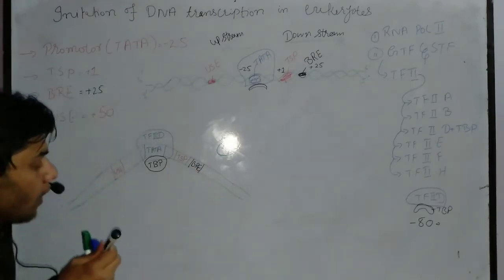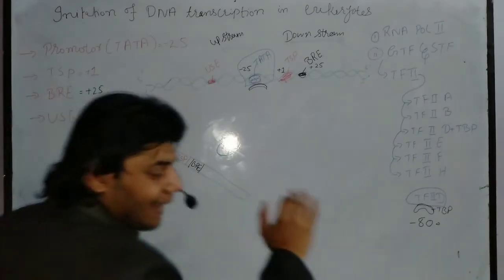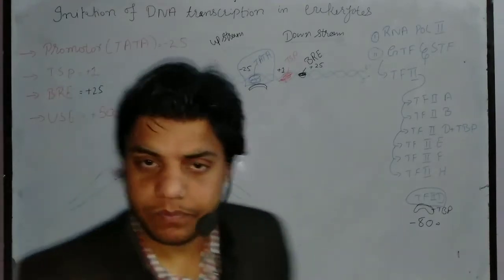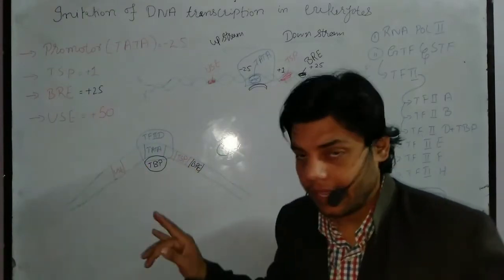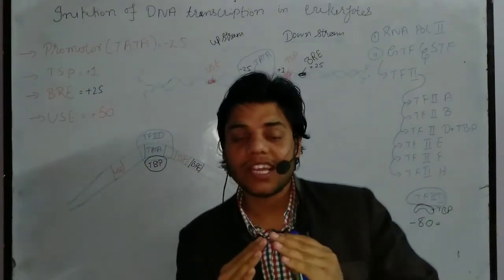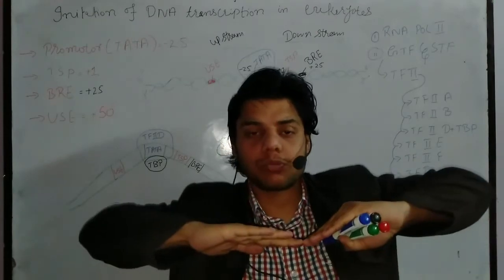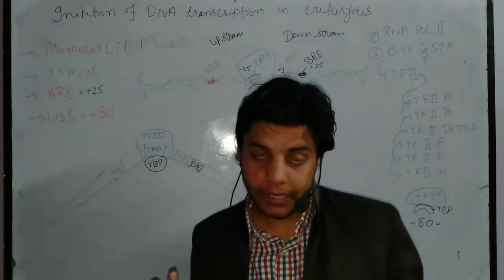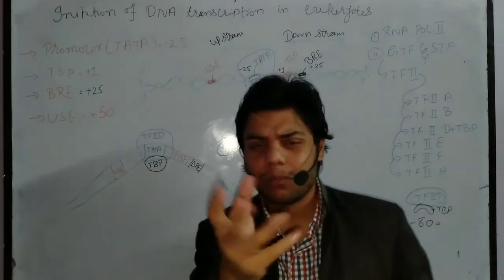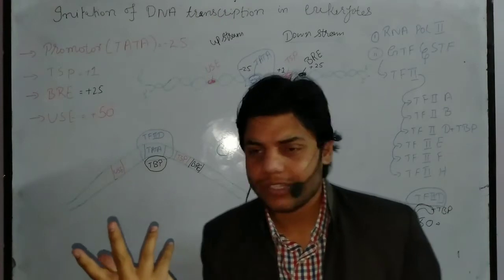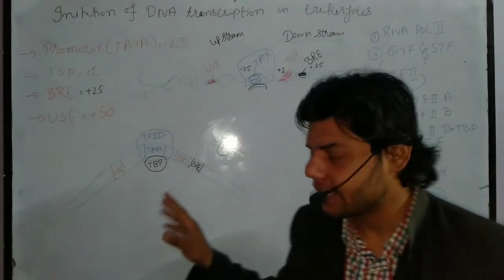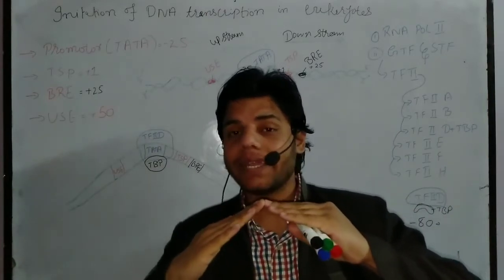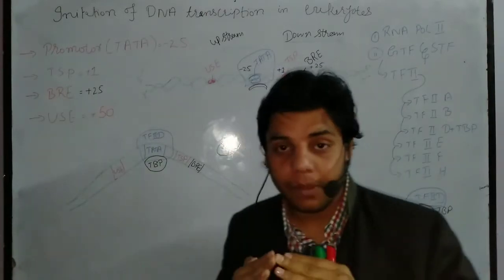Okay, now once the DNA bends at minus 80 angle, then you know what happened? The DNA is bent here in this case, but there is a chance that the DNA will again come back to its previous position. Again, it will be straight. And we need the bending form of the DNA. There are some beta structure-like proteins, that's where the DNA will bend in this case. So to stabilize the bending structure of the DNA, what happened?